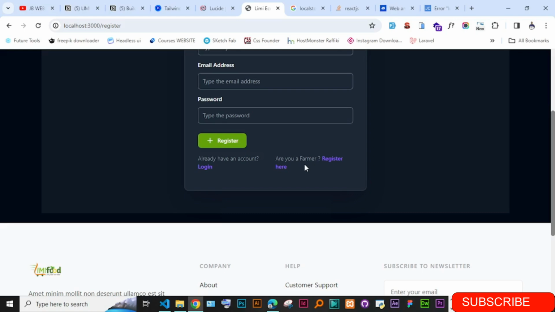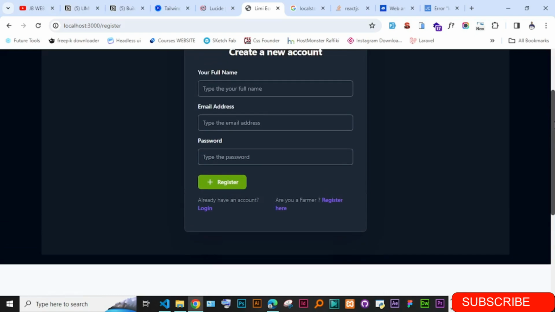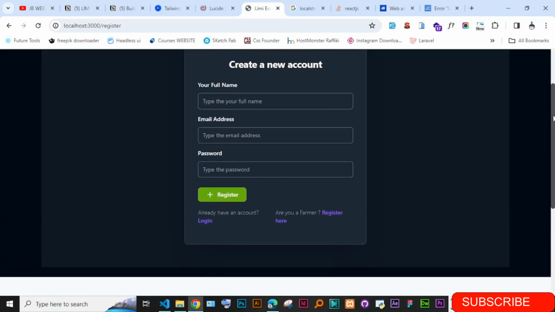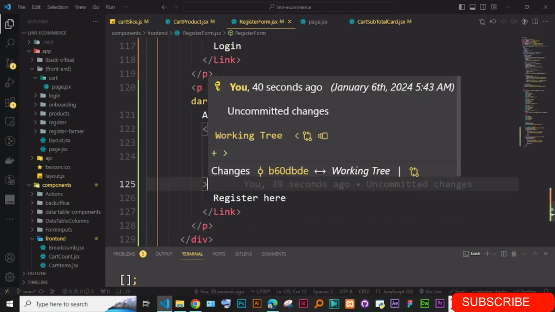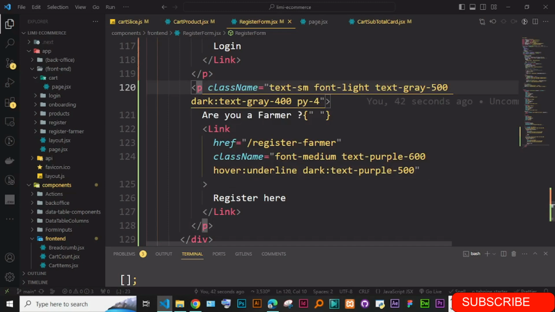Let me think. I don't know if that one really looks well. It looks like it is just breaking our UI. Already have an account. Maybe we just really make them small. They already have text SM, which is something like... we could just give it 0.6 rem.